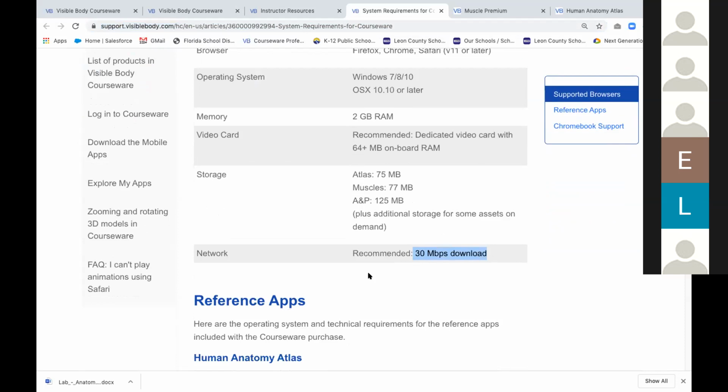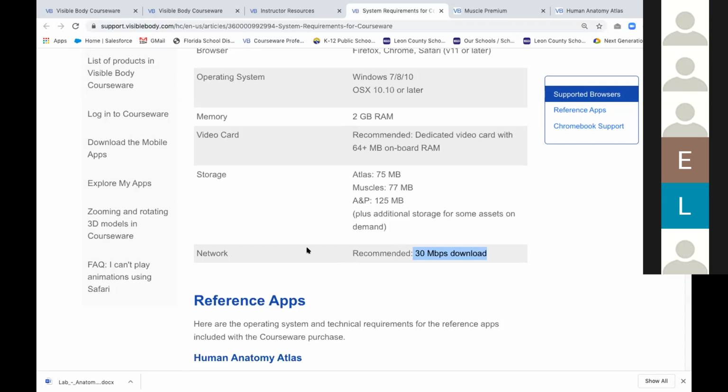We also have a speed test that's embedded in our Getting Started guide so students can test that. These are very basic things that are necessary. We also, as Emily indicated, recommend that students, when they're logging into courseware and completing their assignments, have other tabs closed and only have their courseware and their assignment pages open as they're working through, because that will free up their internet and increase their loading time so that they'll get their assignments loading faster.